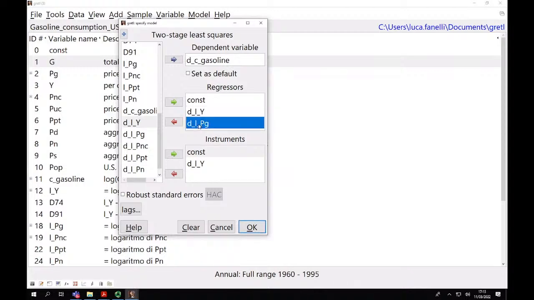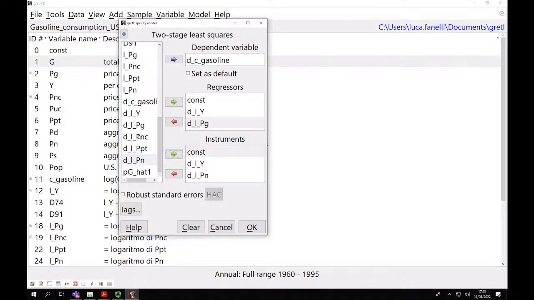Now I need some variables which are uncorrelated with the error term from a theoretical point of view, and are correlated with this regressor. I do the following exercise. I put in the data set the growth rate of the price of non-durable consumption, a very general item. You know, for consumption you have durable goods and non-durable ones, okay? I put this one as an instrument, a variable which is related to the price of gasoline.